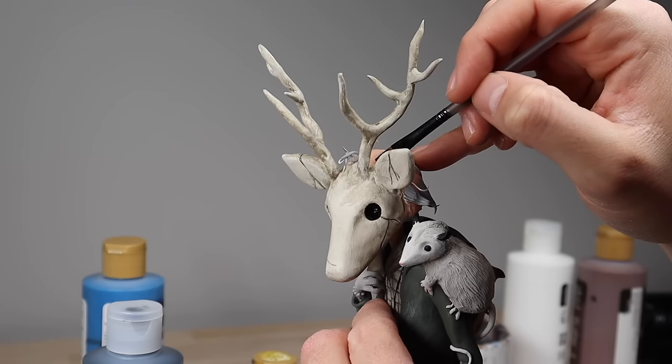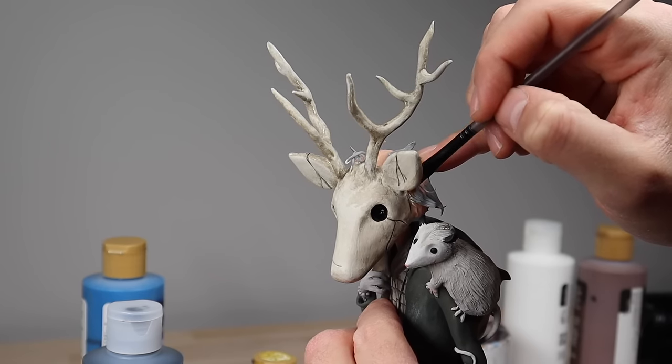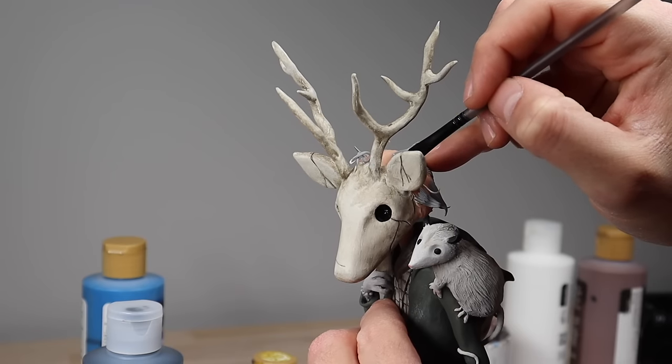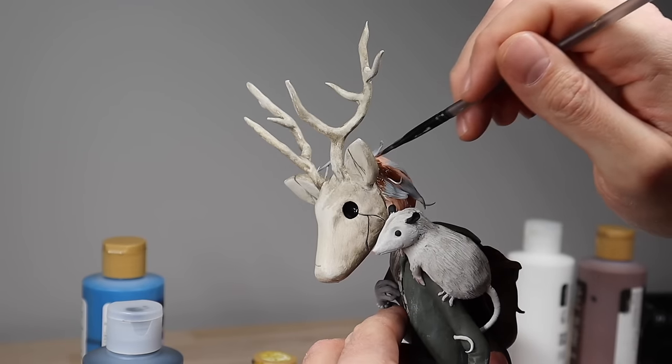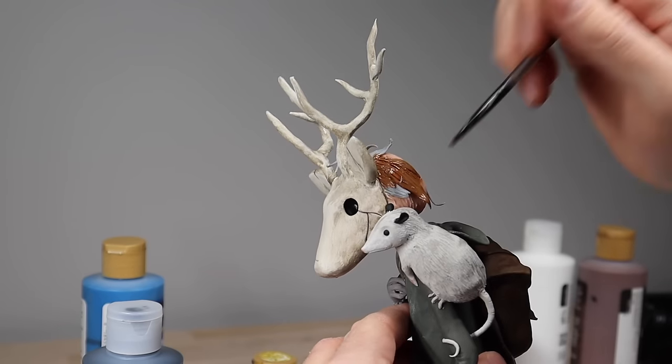Now for his red hair, I just want to go on with this nice auburn base coat, and then we'll do a dark wash and some lighter red dry brushing. If you want to lighten the color red, add yellow, don't add white, because then it'll turn pink.